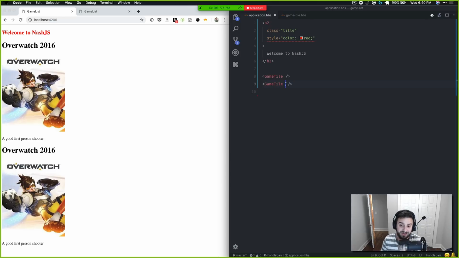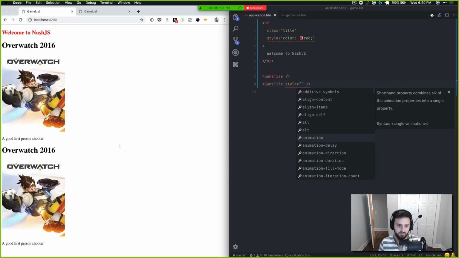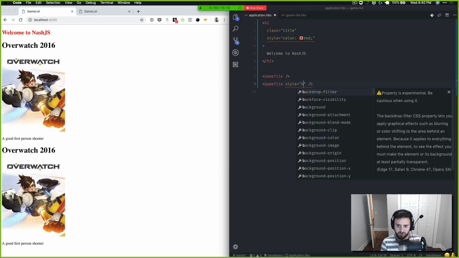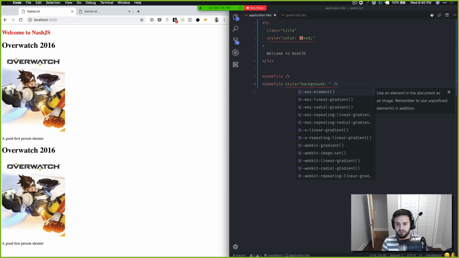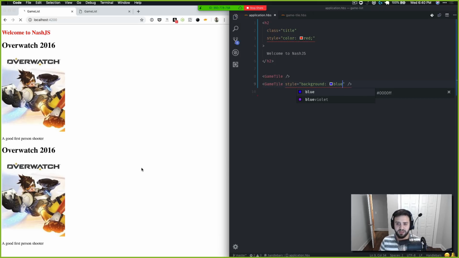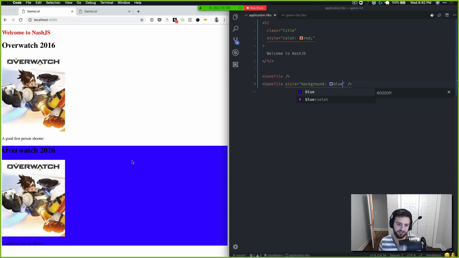So this means that we can actually add things like styles, IDs, and classes directly onto our components. Let's say that we wanted to have a blue background. We don't have to complicate our component and add a ton of logic to style it.